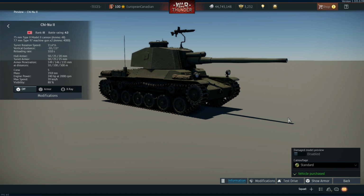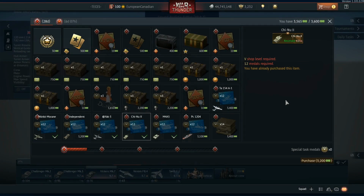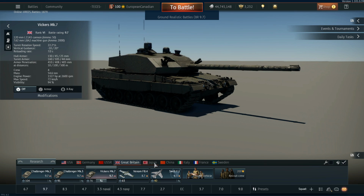It's a really fun vehicle, and even though it's a 4.0, and normally I say for vehicles, generally you don't want to take vehicles just by themselves at a BR if you don't have anything around it, this thing runs really well with stuff like the Chaffee. It runs really well with a bunch of the other vehicles you find for Japanese rank 2, and at the same time you can always up-tier it to 4.7. It's actually part of my 4.7 lineup, which I've used for Operation Summer.